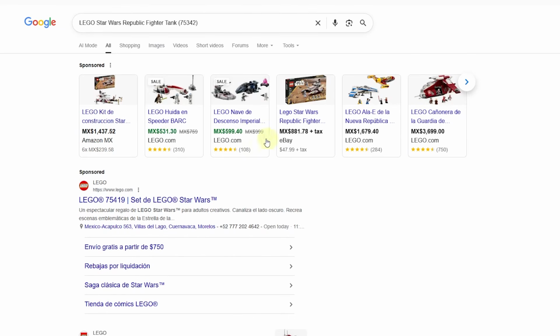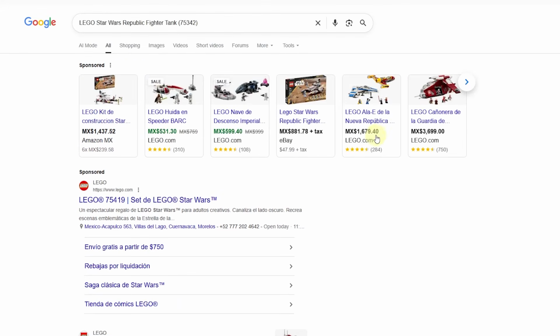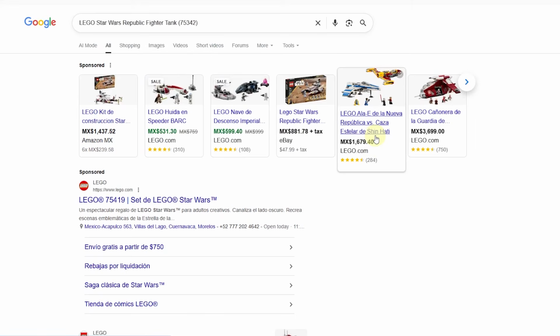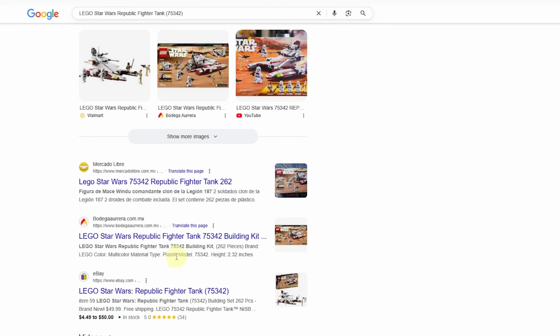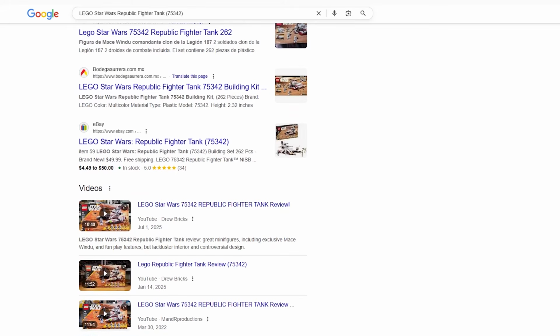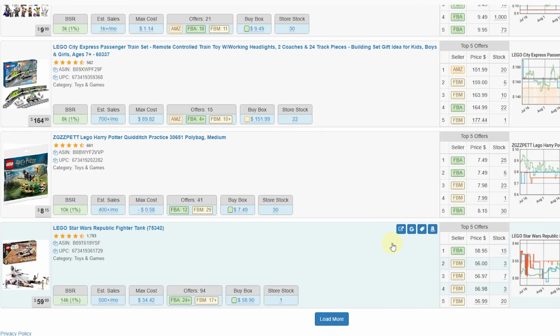So again, we can come through and have a look. Now, unfortunately, I am right now in Mexico, so obviously this isn't going to work, but I can do it when I load up my VPN. But the idea is you're going to be able to search for suppliers of this product to see, can you get it for that max price that we saw down here? And that's just going to help you out. So again, you can do this really, really quickly. Look at a competitor, load up their storefront, look at the ones where there's no Amazon, look at the max cost, click Google. Can I find that product? Yes. Found a deal. Next one, cool, found another deal. This is a really quick way of finding products.